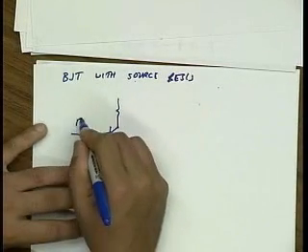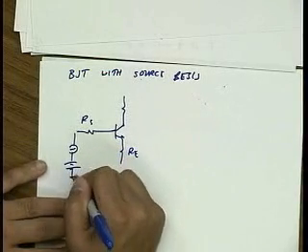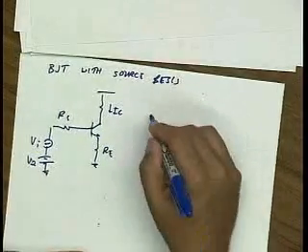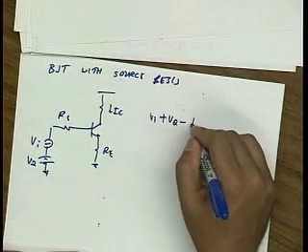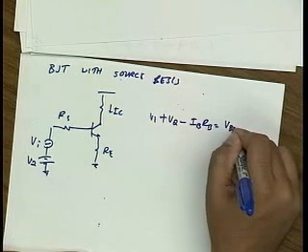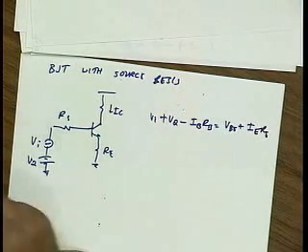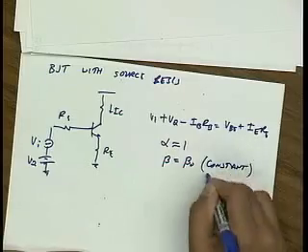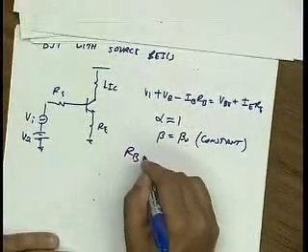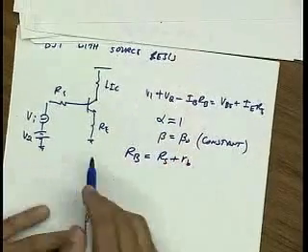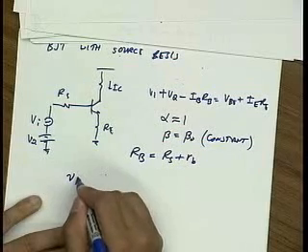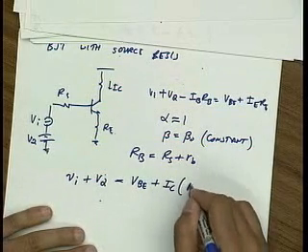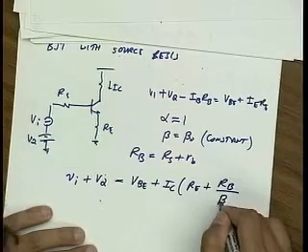Okay, let's look at a BJT with source resistance. So now let's take into account RS, which is always present. And so now V input plus VQ minus IB RB is equal to VBE plus IE RE. Okay? So if we assume alpha is roughly 1, and so beta naught, let's assume, is a constant, and we let RB equal RS plus little rb, the actual RB of this transistor, then I can write this as V input plus VQ is equal to VBE plus IC times RE plus big RB divided by beta naught.